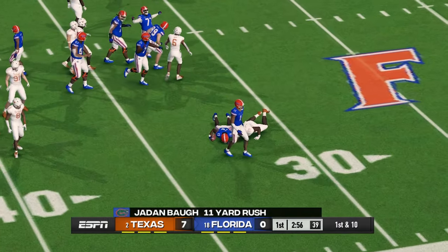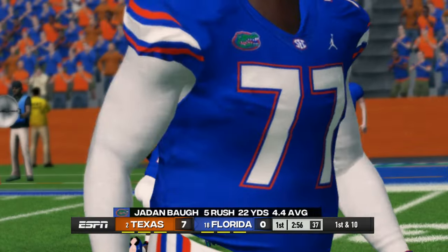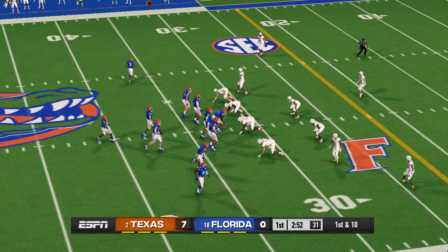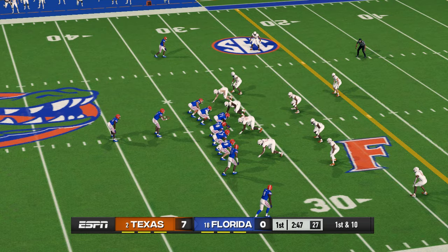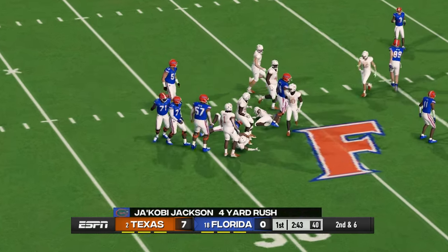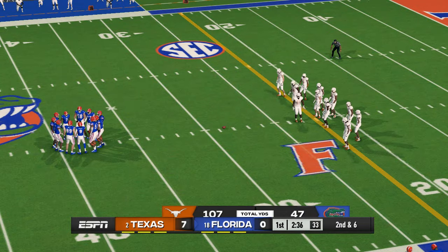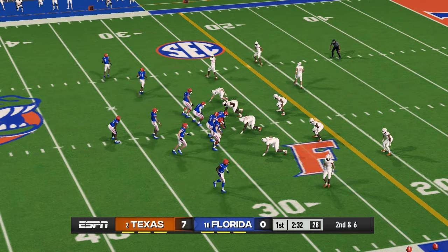He makes his way to about the 32. That's another 1st down, Brad. And right now, you can just really feel and sense the rhythm that this offense is in. Their ability to pick up 1st downs, just pushing this defense further and further down, back deep into their own territory. He makes it out to maybe the 29-yard line. That makes it 2nd and 6. Man left, man left. It's 2nd down, 6 to go. Ball on the 29-yard line.